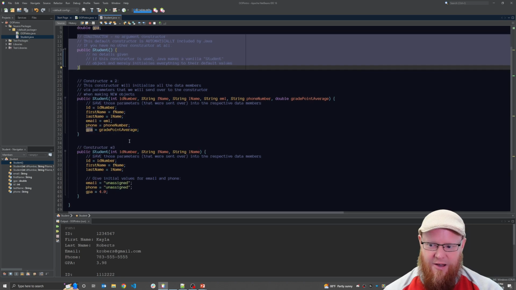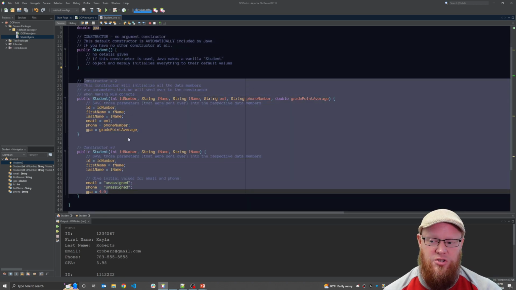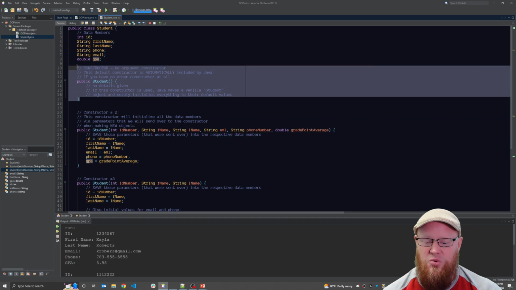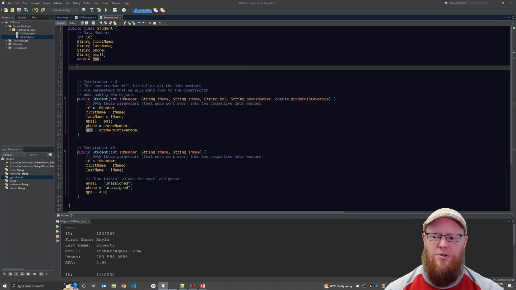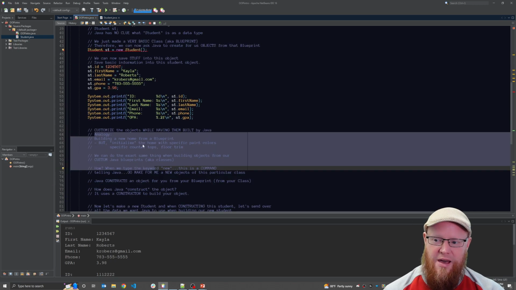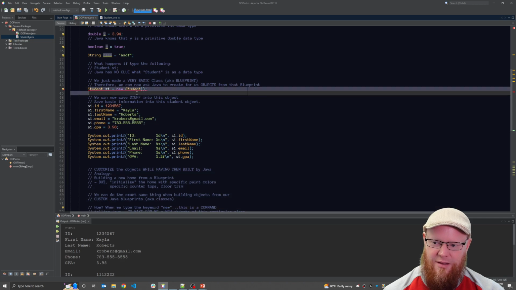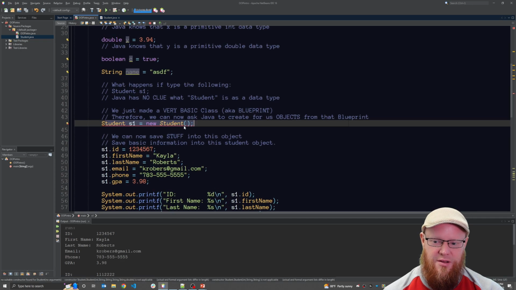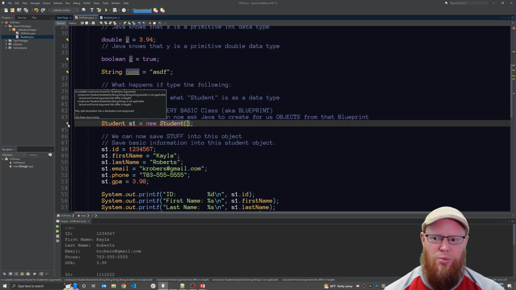So check this out. Now that we have other constructors, if I do not include that default constructor, Java will not automatically include it. Well, what's the problem? Well, now we come up here and we're trying to make a new student using the no parameter constructor, and Java's like, there's no suitable constructor.